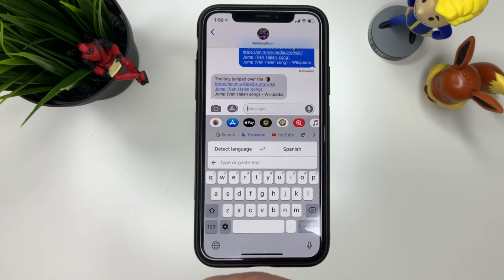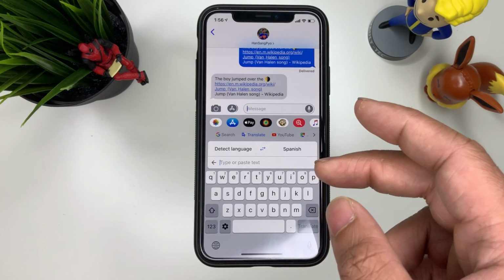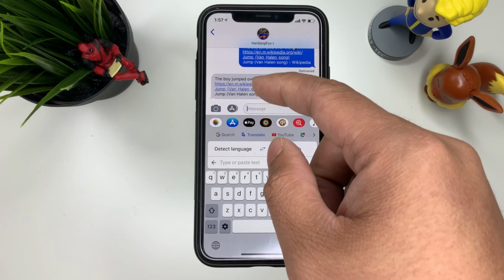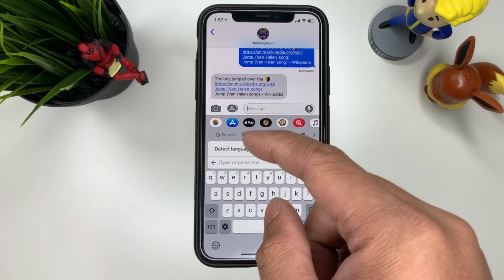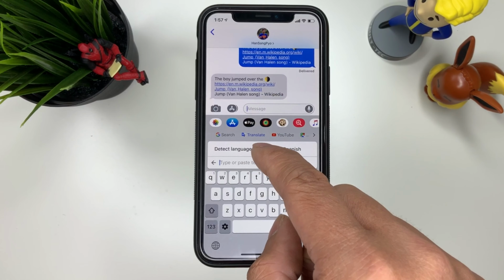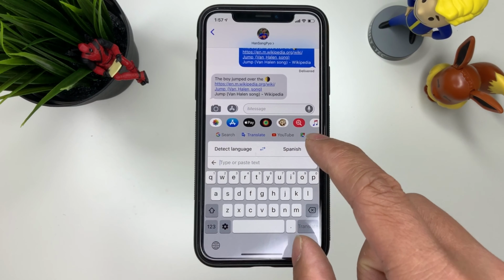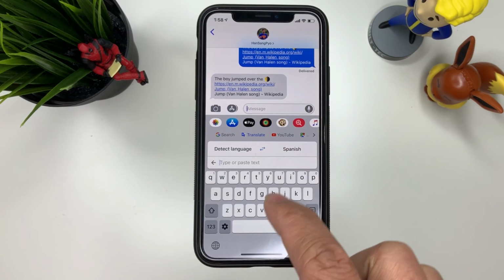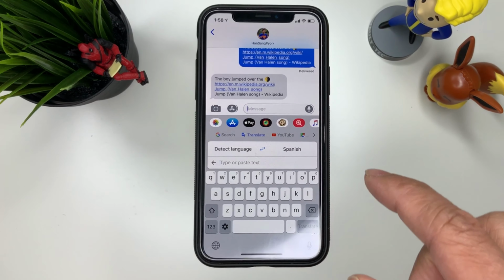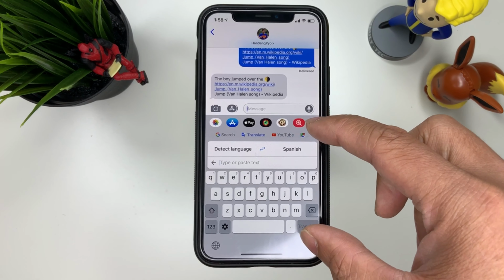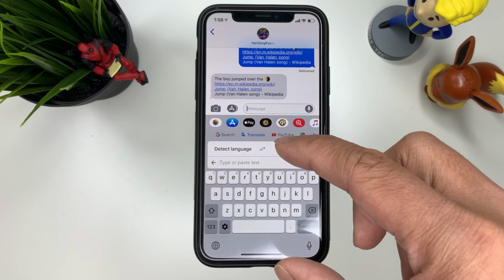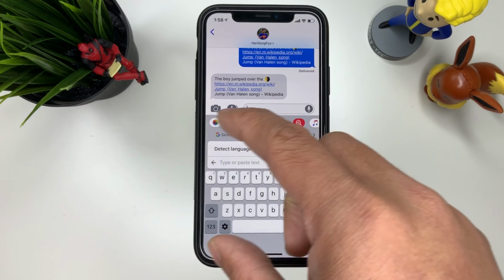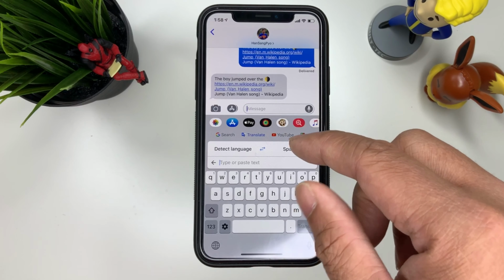You're talking to someone in a different language, maybe Spanish or French or something like that in Canada, and you have no idea what it is, then what you could do is use translate. The keyboard will detect automatically for you what that sentence might be. When you're talking to someone, you can translate it all in one app. You don't have to go and open up Google Translate to do that. You'll be able to do it all in this keyboard.